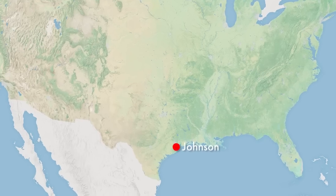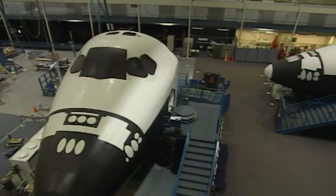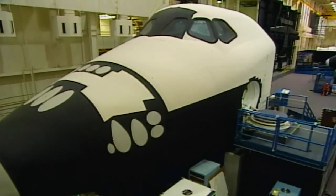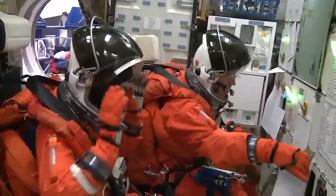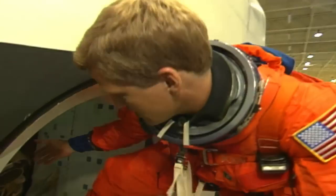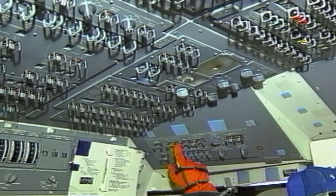Shuttle astronauts trained for their missions at the Johnson Space Center near Houston, Texas. Johnson Space Center is home to the Space Vehicle Mockup Facility, which houses simulators, vehicle mock-ups, and shuttle trainers. All shuttle astronauts trained in the Crew Compartment Trainer, or CCT, now on display in the National Museum of the U.S. Air Force. The CCT is a replica of the front part of a shuttle orbiter where the crew flew the shuttle, lived and worked, and where the astronauts sat for launch and reentry. Countless hours were spent in the CCT practicing for any potential situation they would encounter while on their missions in space or during launch or reentry activities.